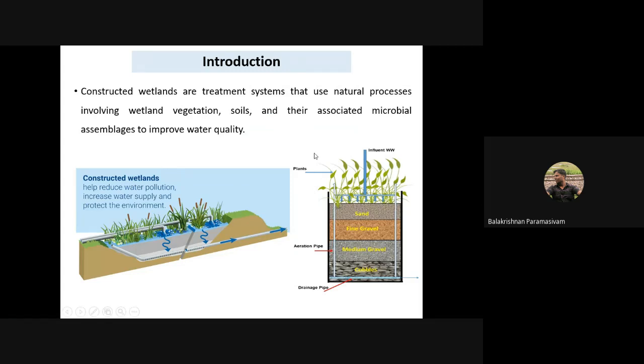So the wetland works through two processes. One is phytoremediation. Phytoremediation means the plants remove the pollutants, that is the general definition. The second one is filtration. A wetland is a naturally occurring system, but when we build it ourselves it is called a constructed wetland, with associated microbial degradation as well. So phytoremediation, filtration, and microbial degradation: all three processes happen in the constructed wetland.